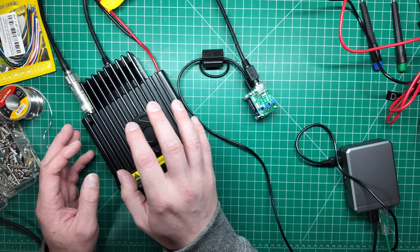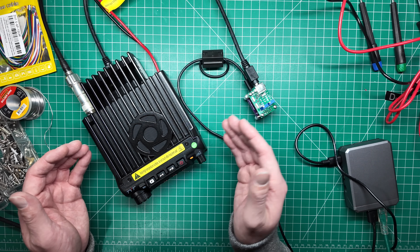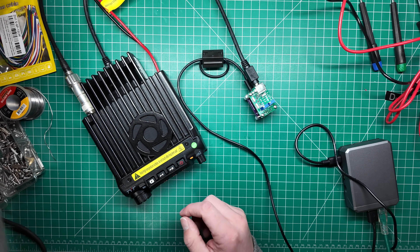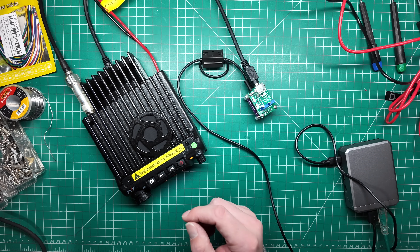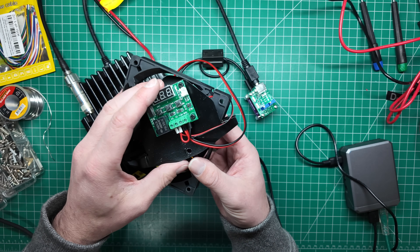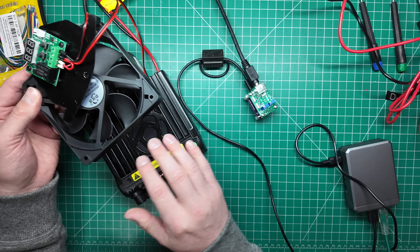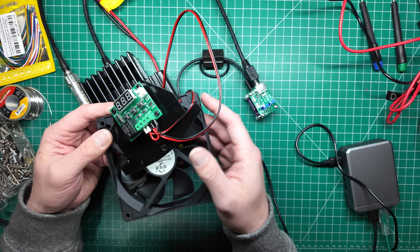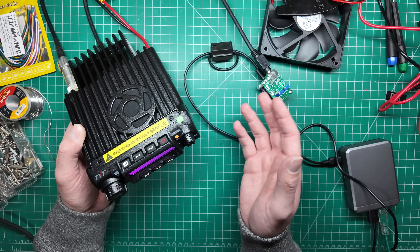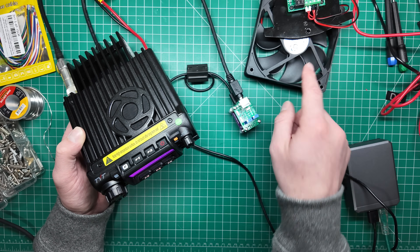One thing to keep in mind with this radio is that it does get quite warm. If you're running an AllStar Link signal that's coming back and the radio is transmitting, it's going to get pretty warm even on low power. My mate Darren, VK4GEO, also sent me this timer with a fan so you can mount the fan on top — a very good idea to keep the radio cool. For APRS use it's probably unlikely you'd need the fan, but for AllStar Link it's highly recommended.